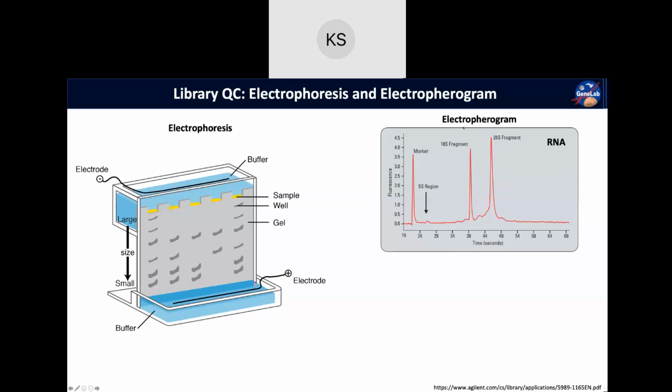Just going over what this looks like. In this case, we have fluorescence here. The DNA was labeled with fluorophore, and so fluorescence was being measured to identify when DNA is coming off of the gel. And we have our marker here to indicate that we should start looking for peaks right after that marker.